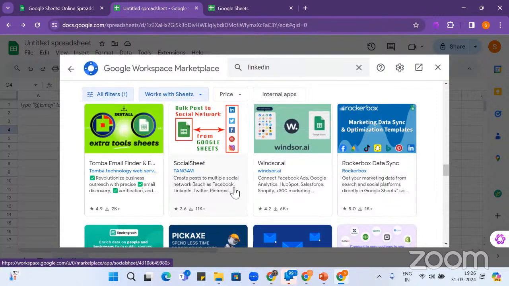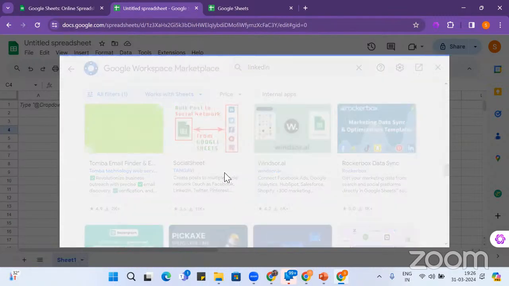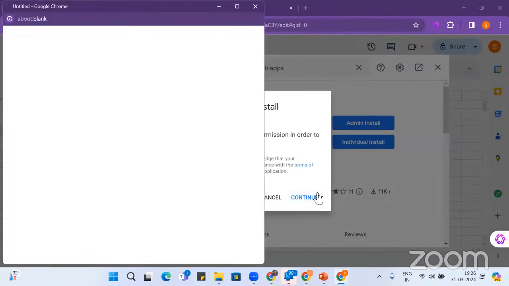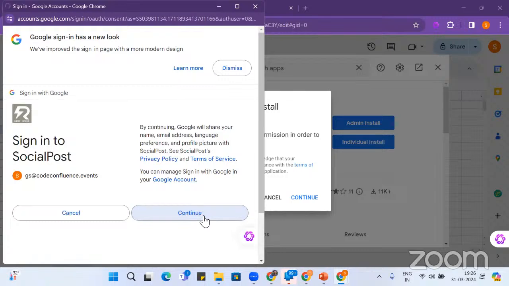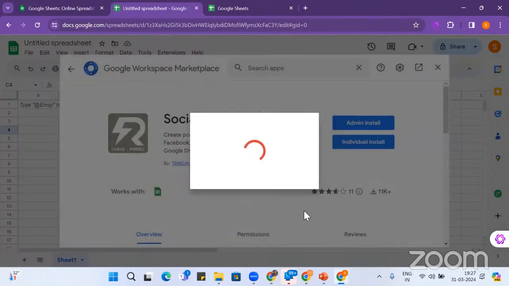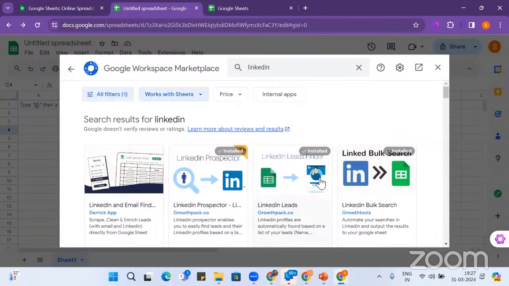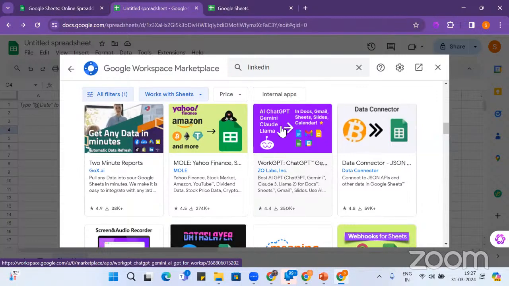Create posts to multiple social networks such as Facebook, LinkedIn. This I don't know, but I think this is also good. Work GPT, AI Chat GPT, Gemini, Claude, Llama, in Docs, Gmail, Sheets.